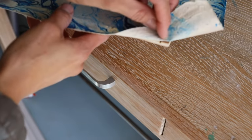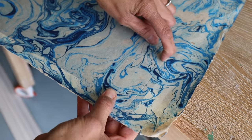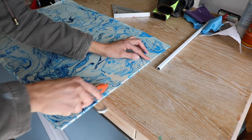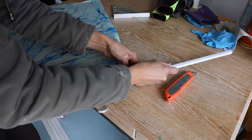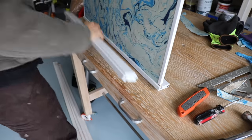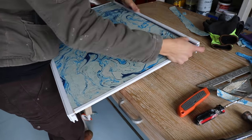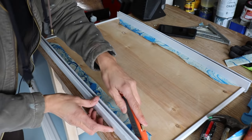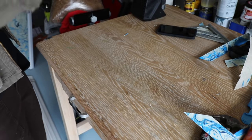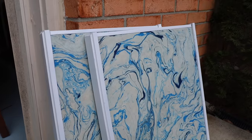If you look closely, you'll see that line I scribed on the edge of the board. I took my fingernail and just ran it along that line, creating a ditch, and then I took a box cutter and actually sliced the paper. Then I tried to put on the edge piece — the paper was a little too thick, so I did make some adjustments, but I was able to get those pieces on. I used the box cutter to trim any leftover paper on the bottom of the shelf. I didn't paint the bottom of the shelves since there was really no need to. But I think it looked pretty good, and by the time I had both of them done, I was ecstatic!